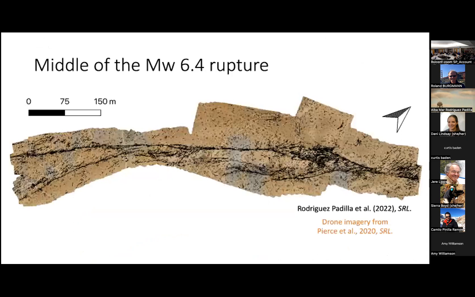Zooming into the data set from the high-resolution drone imagery - this is a portion of the 6.4 foreshock - and what you notice here is how complex the fault zone is when you can image it at this resolution. You can see there are multiple fault strands. You can see there are portions where the fault sort of goes blind and you have this widespread distributed deformation on top. It localizes again. It distributes one more time. And I want to bring your attention to the fact that these cracks go all the way to the footprint of the data set - they're not limited to where the fault is.